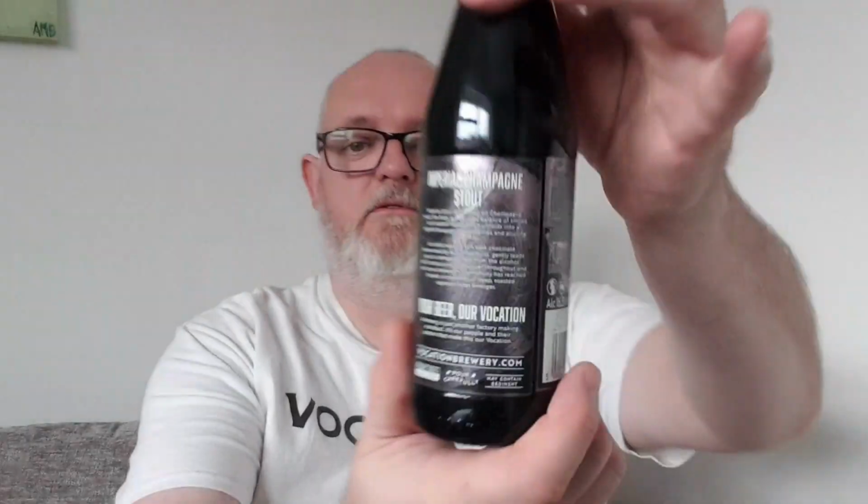On the back, if you bear with, because it's small writing on a silvery shiny background, it says: Imperial Stout fermented on champagne yeast. The base is a delicate balance of smoke and roasted malts, which unfolds into a fragrant bouquet of dark berries and alluring cacao nibs. An initial wave of rich dark chocolate, harmonised by autumnal fruits, gently leads you into a tempered heat from the alcohol. You'll notice a vinous bouquet throughout, and just as you believe this symphony has reached its peak, a crescendo of deep roasted espresso notes emerge.